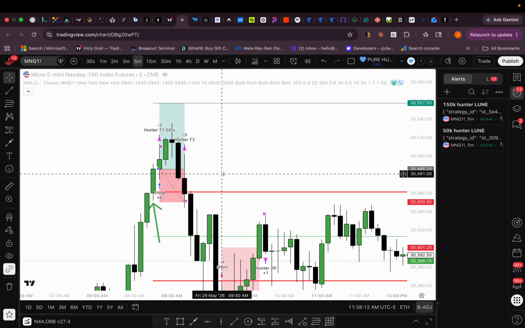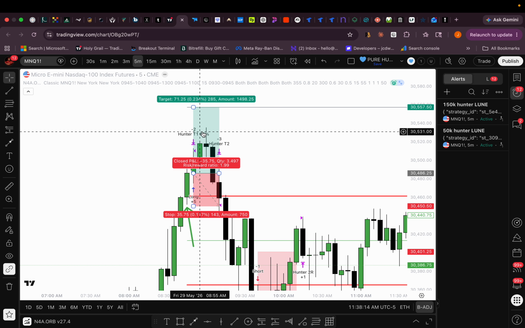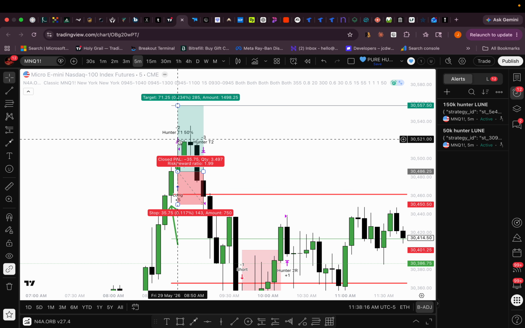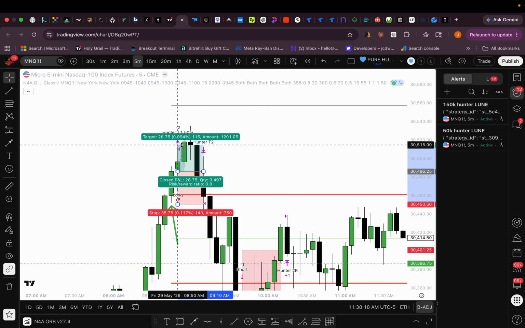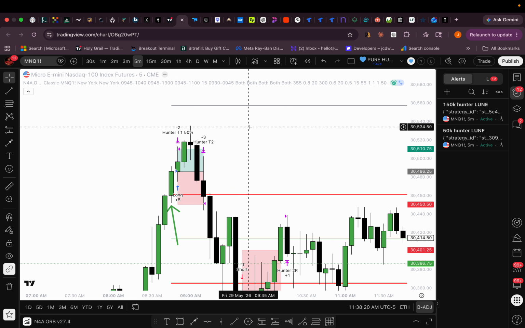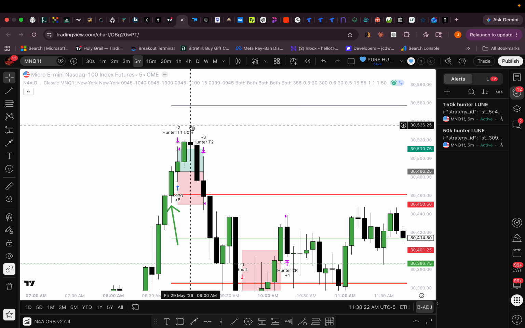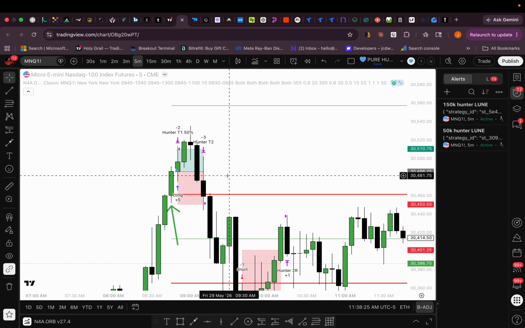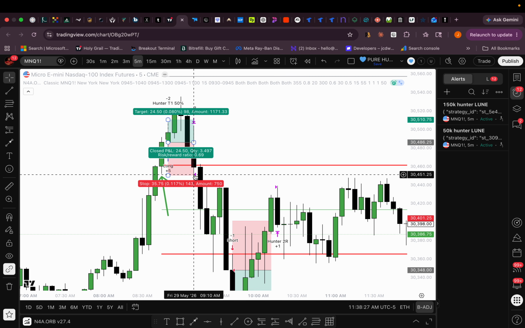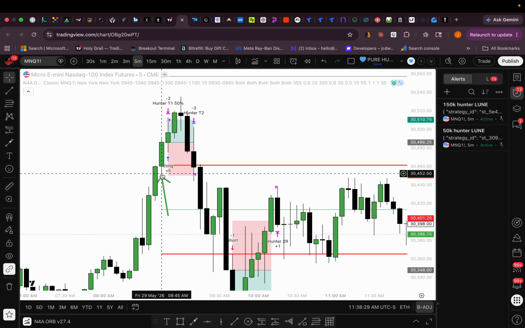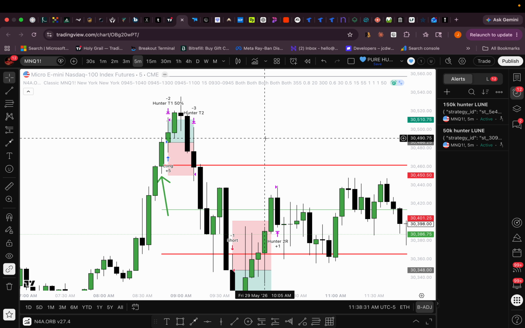Probably a little bit lower so it doesn't front run it. And then boom, it should have looked something like this. And then you had a partial taken here, price topped and then reversed and then stopped right there. See how the stop is right at the bottom of the wick? Does that make sense?